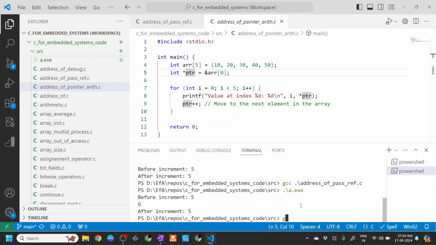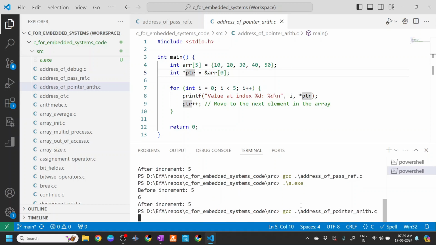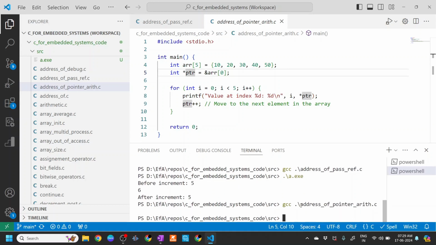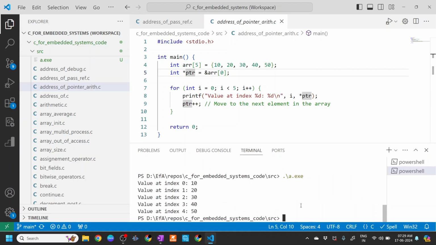So I'll just do a gcc on address_of_pointer_arithmetic and execute that. You can see that at index i, that means at index 0, you have 10, 20, 30, 40, the value is printed. But here you can see that we are moving to the next element in the array.